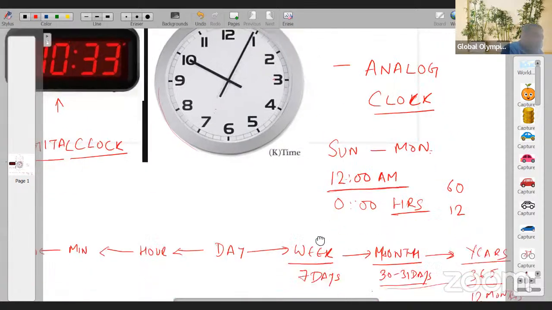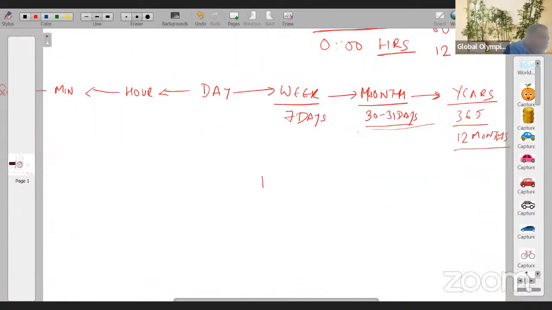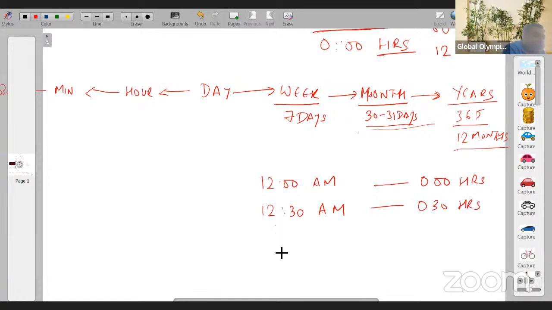Then let's say after half an hour, in the night itself, maybe the time will be mentioned as 12:30 a.m. And in hours, this one will be 0-30 hours, because the date has just started, in the middle of the night. Like that, it will keep on happening. Let's say in the morning, once you wake up, let's say at 7 a.m., it will show us.